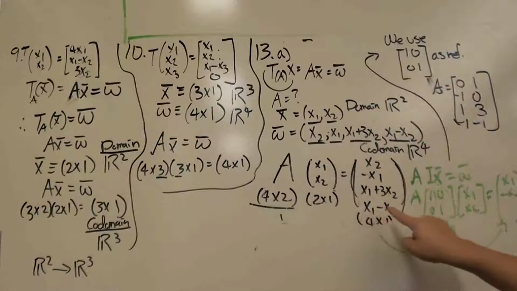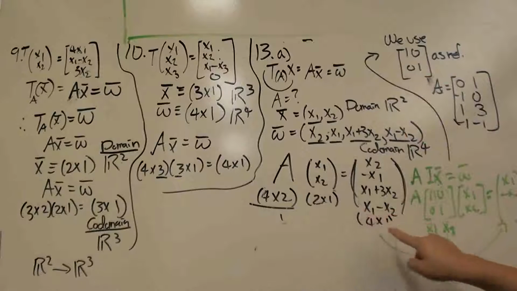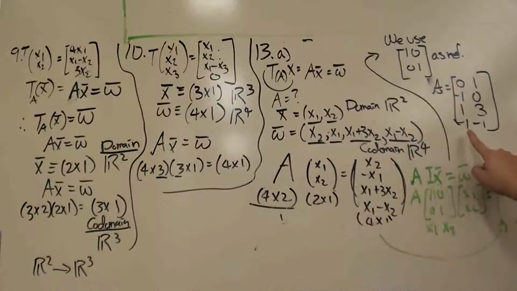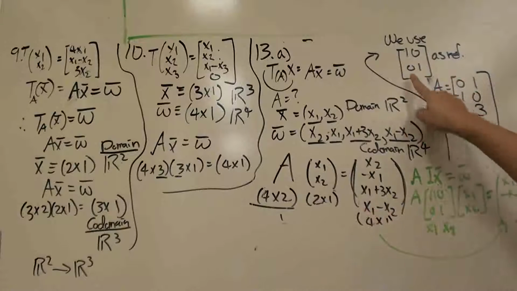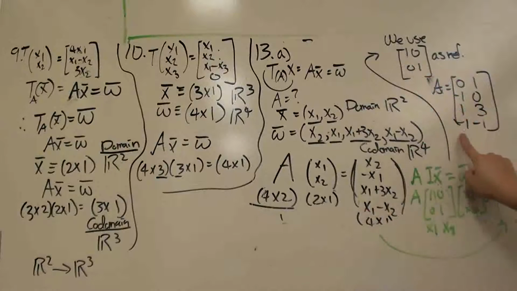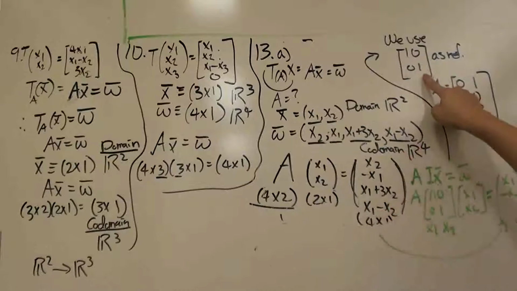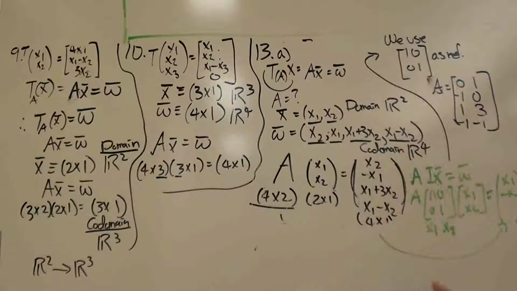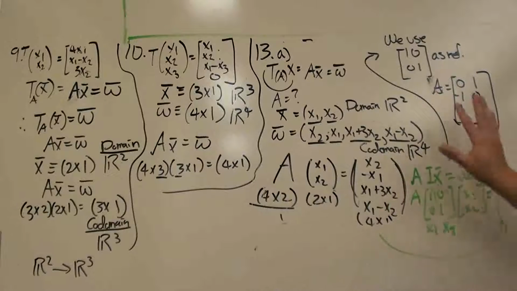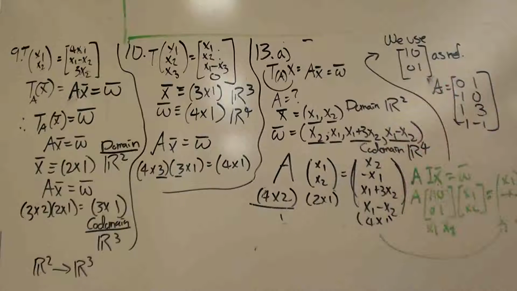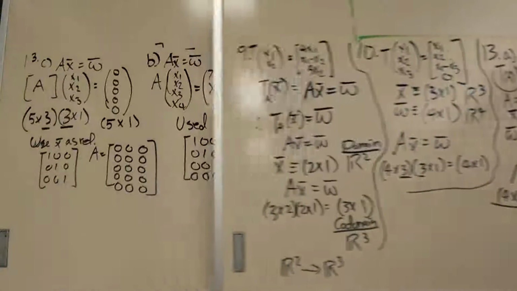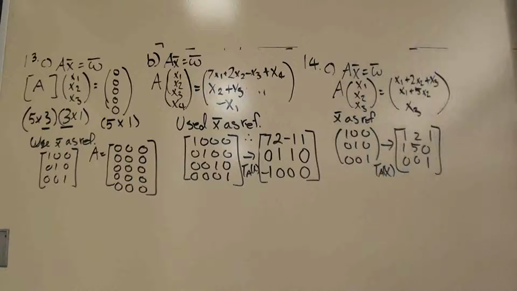Same thing applies. x1 minus x2. What is that? That's the last one. x1 is 1 right here, so we put 1 here. x2 is this one that's defined, but remember, it's minus x2, so that becomes negative. And that's really all there is. We'll do more of these examples as we go on, but nothing too complicated. Just make sure you're comfortable with this format, and then you should be okay for the test.